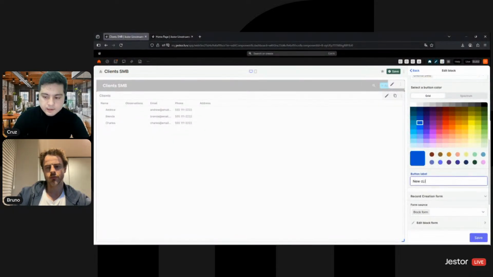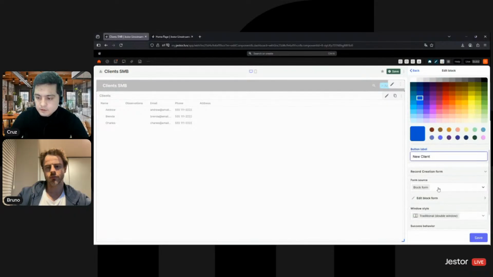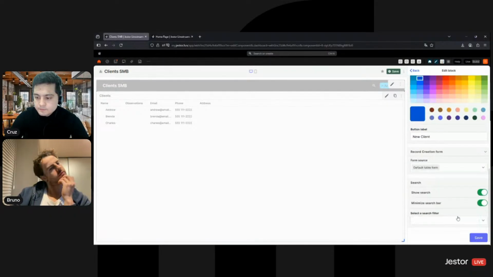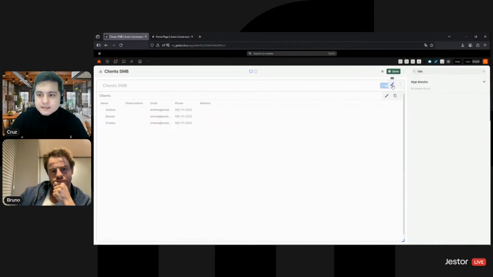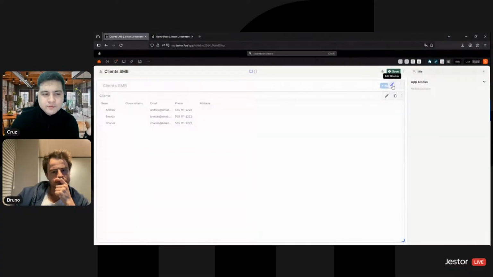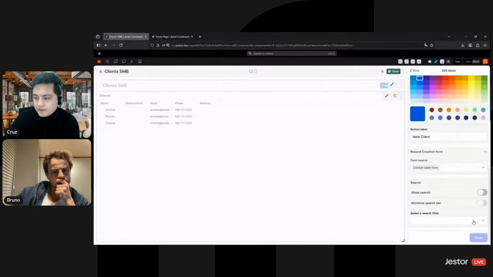New client. In this case, I'm not going to create a filter because there are not many fields that I want to have quick filters for here. All I'm going to do is activate this search.